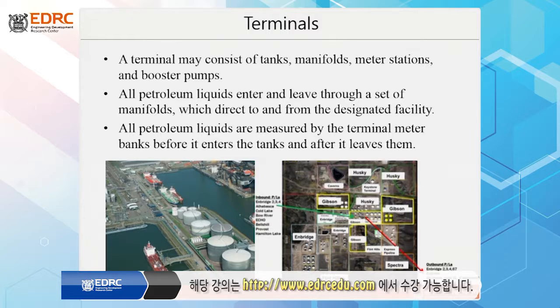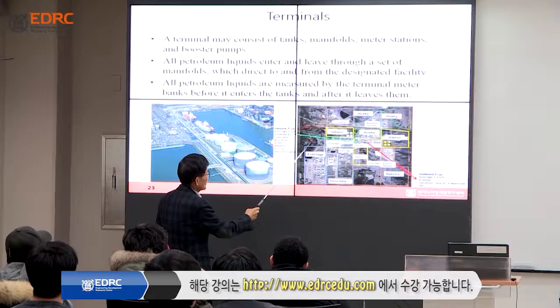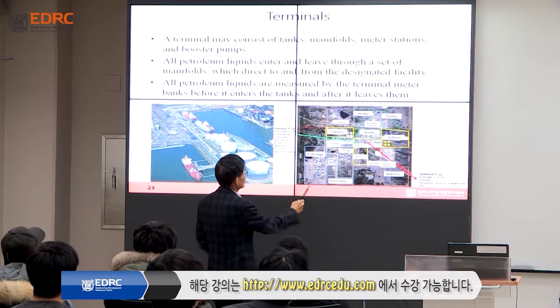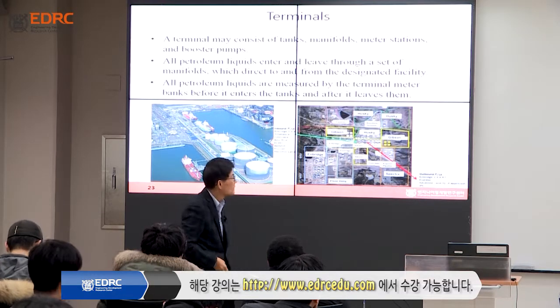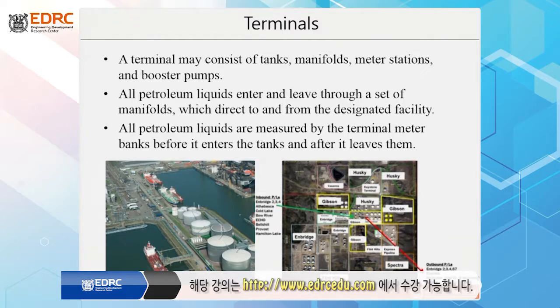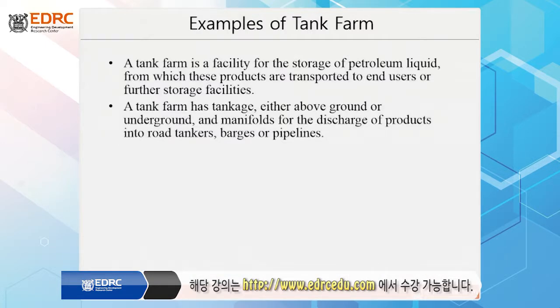There are multiple pipeline companies, and each has their own tank. For instance, Enbridge has their own tank, and Gibson Energy has their own tank. Husky has their own, and Spectra has their own, things like that. And then it's all gathered together. Then pipelines come from many different parts, and all are gathered together here. Then a huge pipeline, for instance 40-inch, 36-inch pipe, carries from here to other parts, all the way to, in this particular case, the United States. Okay, tank farm, I'm sure.